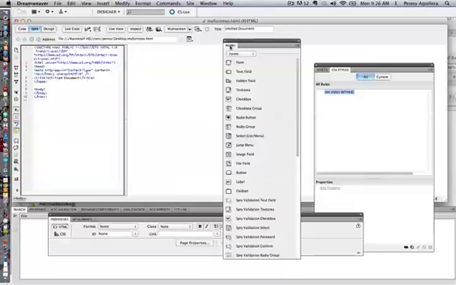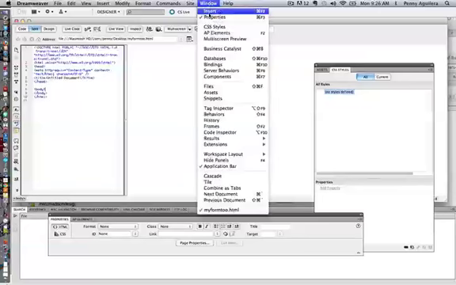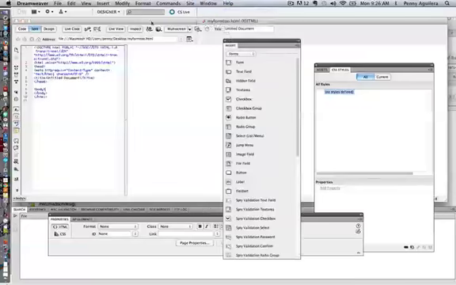I have a panel, as you can see here, called Insert, and it has form elements. And these are all of the items that I might want to incorporate into a form. So if you don't see that, look underneath Window, Insert. Now, my insert items are showing up in a panel. Yours may be showing up underneath the menu bar, so just take a moment to get acclimated to where your elements are at.